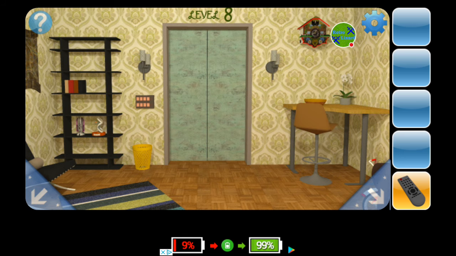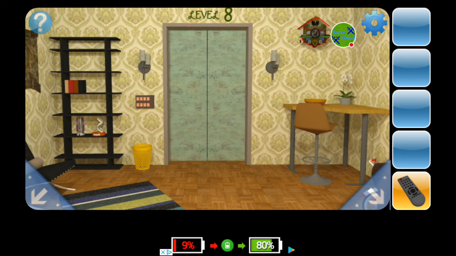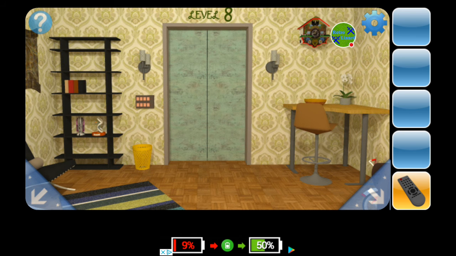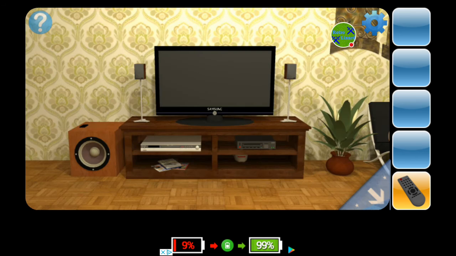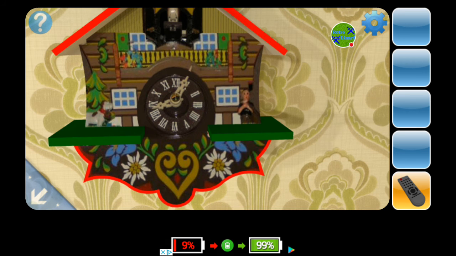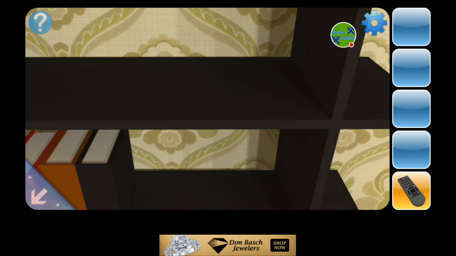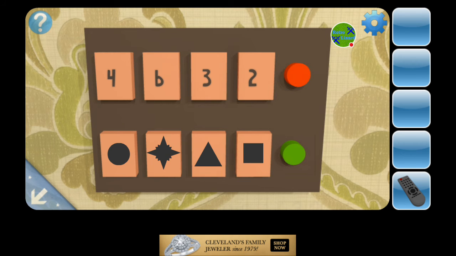4, 6, 3, 2. What? What's the 4, 6, 3, 2? Yo, what the heck? Ugh, this is so hard, guys. Nothing else here. Nothing else here.